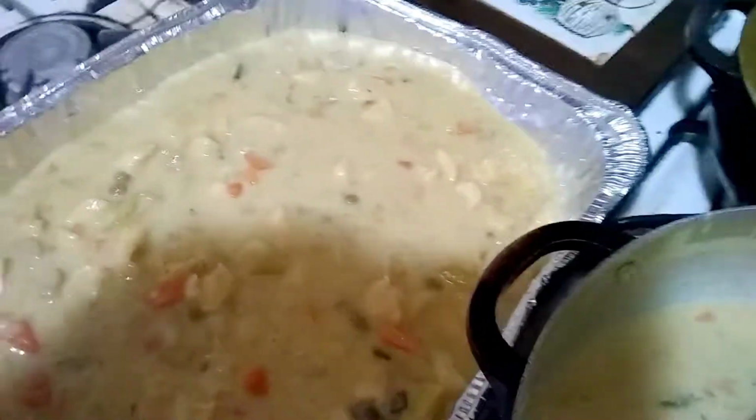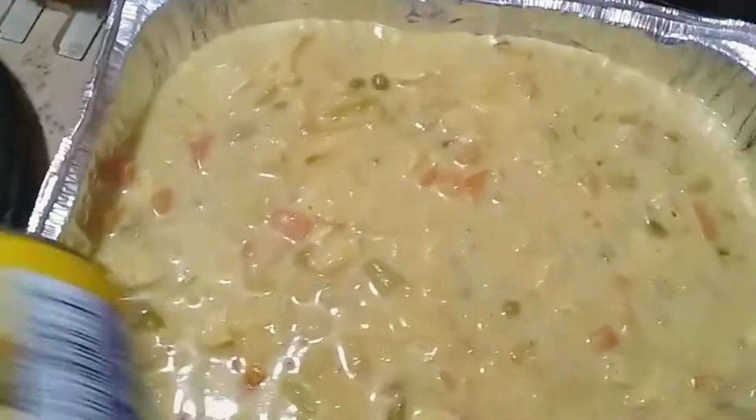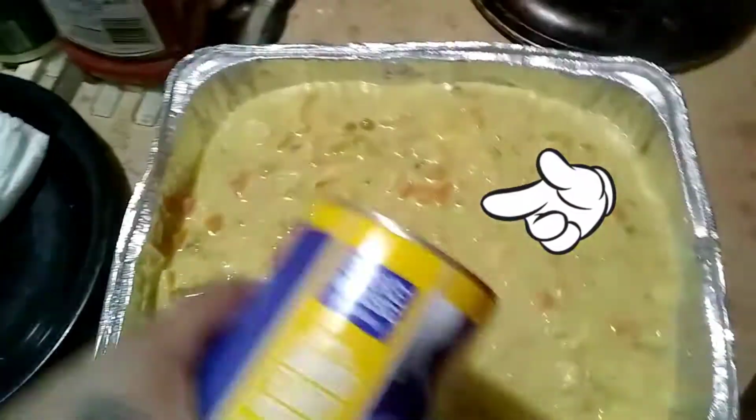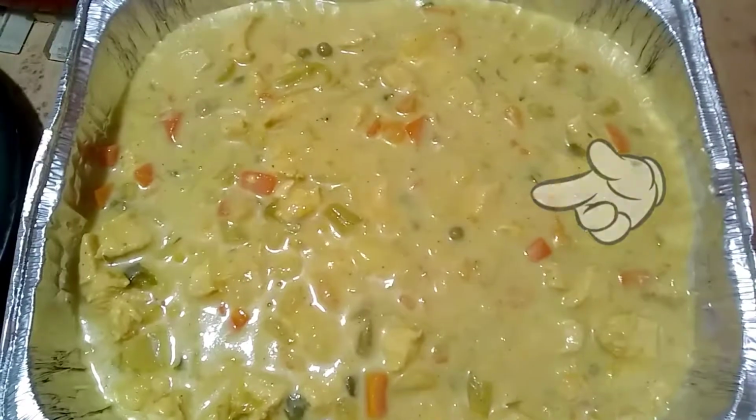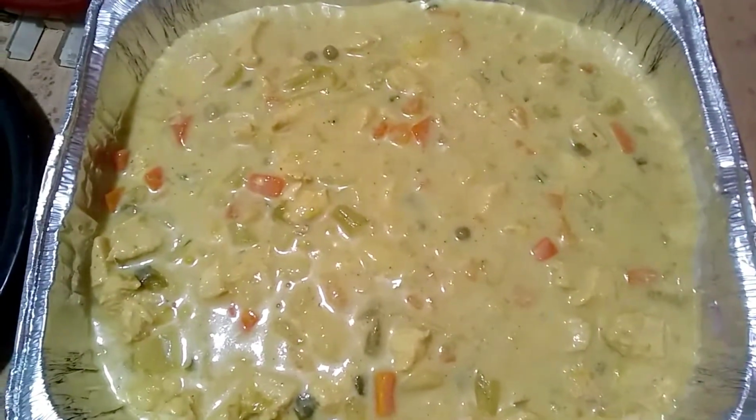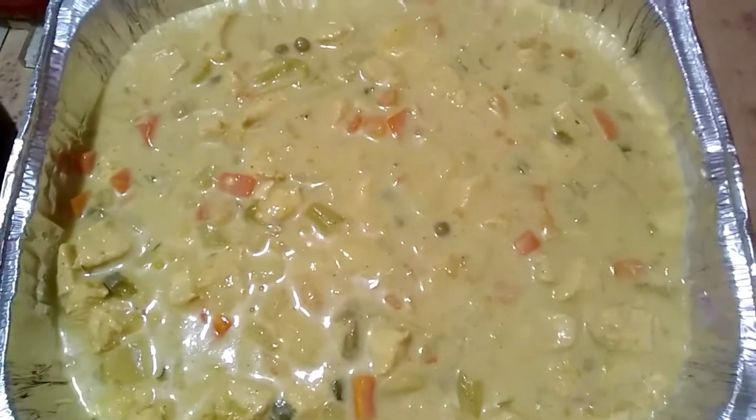Let me add the rest of this chicken that I have in here. Let me save the rest. I could save it as a soup if I want. Now for the final step, I'm going to add the rest of this biscuit flakes on top. And then I'm going to put it in the oven at around 350, and keep it there for like 15 minutes or so.